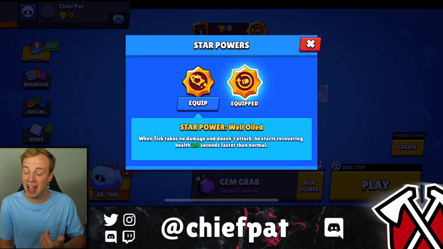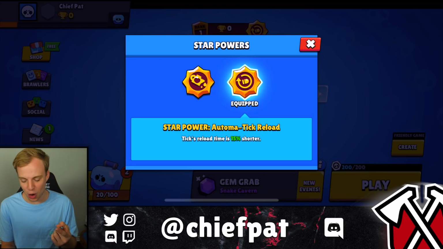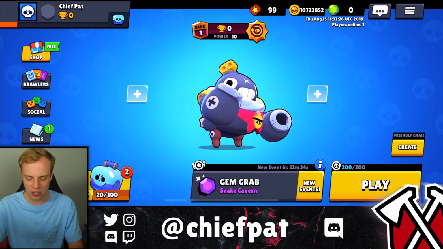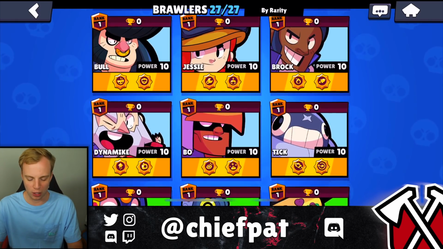This is super fun. I actually really like this star power. It gives you a lot of survivability when you're getting into these really interesting encounters. But the newest star power is called Automatic Reload, where Tick's reload speed is 15% shorter. So let's go and get into a match or a little test right now and see if we can show this off before getting into it.